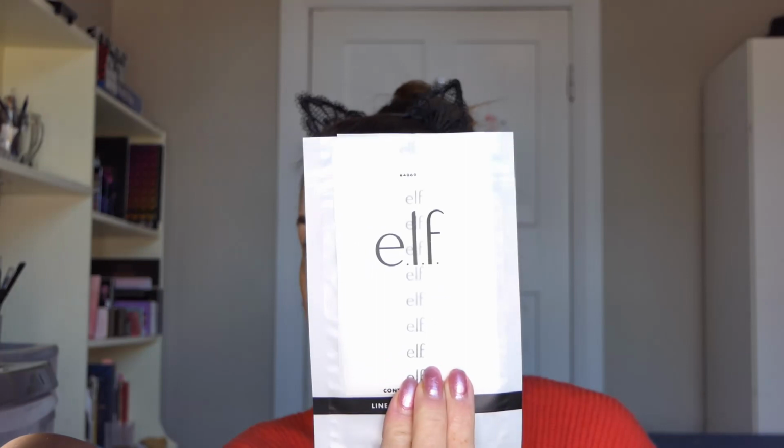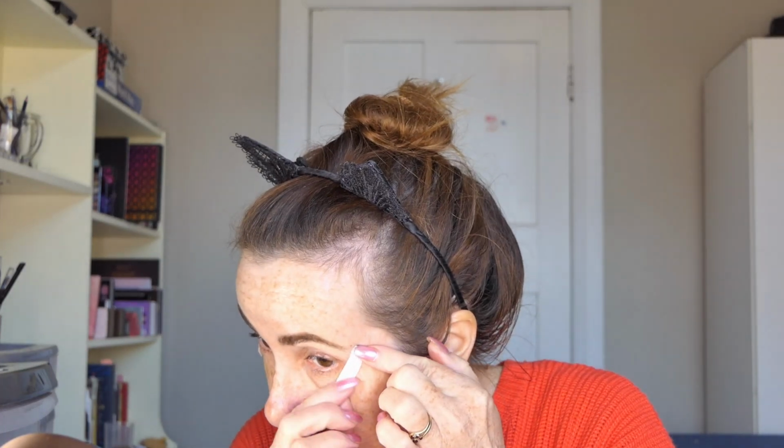Start off with an autumn look, and I'm going to start off with using my e.l.f. Line and Define eye tape. And someone suggested that because these were so long, I should just cut one in half, so I'm going to try that. Then I could get twice as many uses out of them. So I've got so much moisturizer on today the tape's not sticking very well.